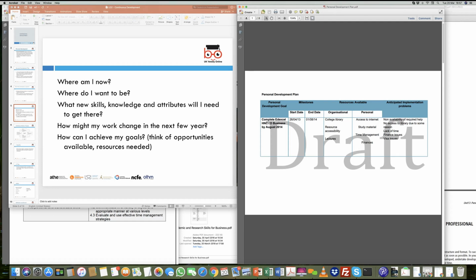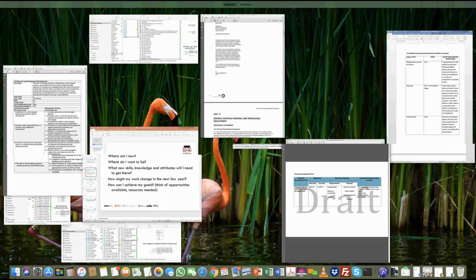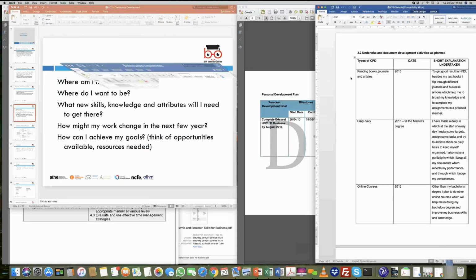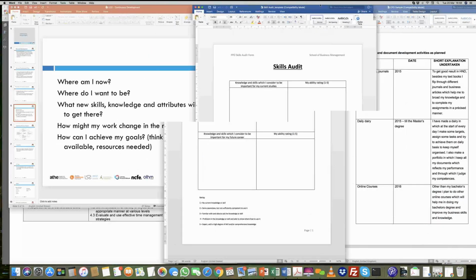So an example here would be that you are working within an organization and you want to work towards being a bid writer, for example. Now, as you know, bid writers have a certain amount of technical capability to be able to participate in bids, tenders, and write those documents. So what you will do is a current assessment using something called a skills audit template. And when you do that current assessment, it basically tells you where I am.